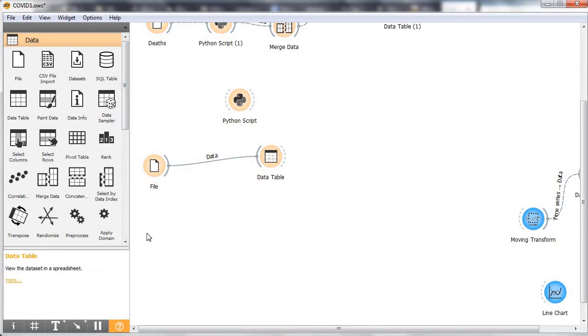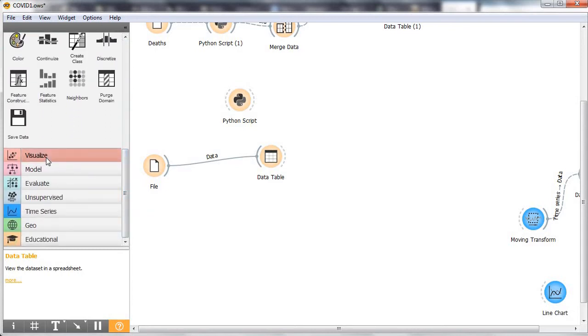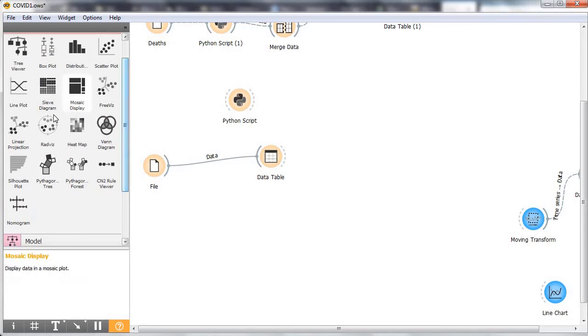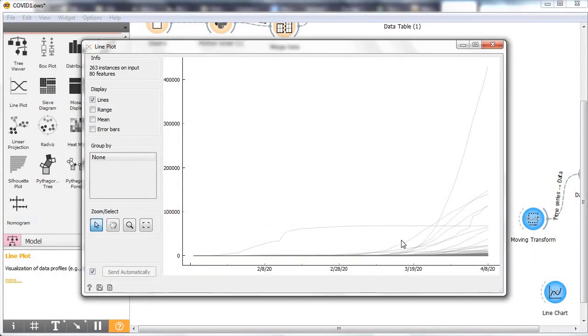First of these that I'm going to show you is an explanation that is already there on the blog on the COVID-19 data on the Orange website. If we get hold of the section on visualizing, there it is. There is the possibility of seeing a line plot. So I should be able to actually take my data and feed it to line plot and see a line plot. There's the line plot, I suppose. It's looking a bit gray, but you know, we got that quick.